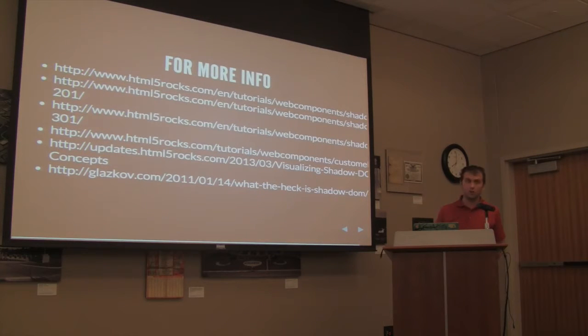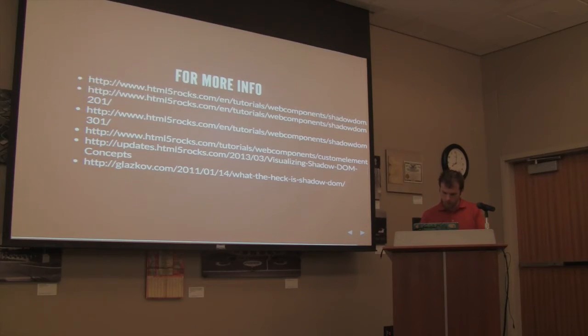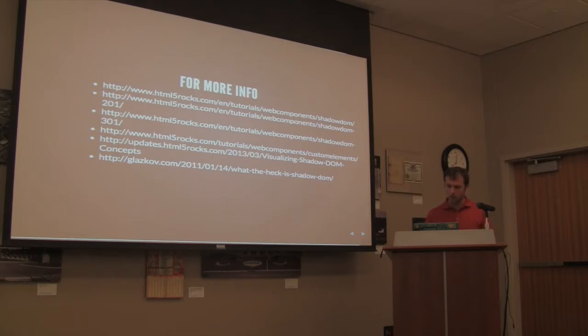But then, so there's a whole bunch of things, and the one that's really cool, I probably should zoom out now. The one that's really cool that I didn't get working was this custom elements. And that's definitely the one I'll check out. But HTML5 Rocks has a whole bunch of ones on it: Shadow DOM, Shadow DOM 201, and Shadow DOM 301. The 201's basically the CSS stuff. 301 is, I think, like JavaScript manipulation of templates and things like that. And the first one is just the basic stuff that I presented.